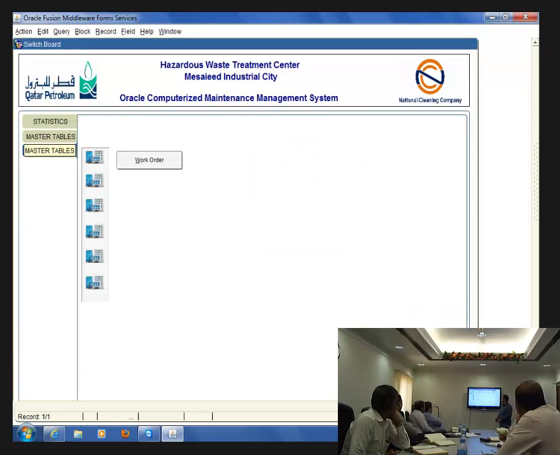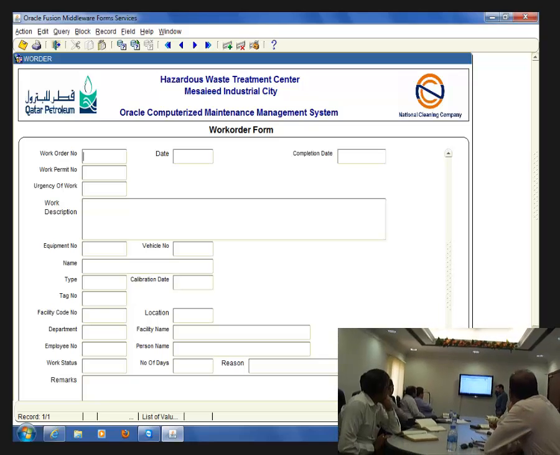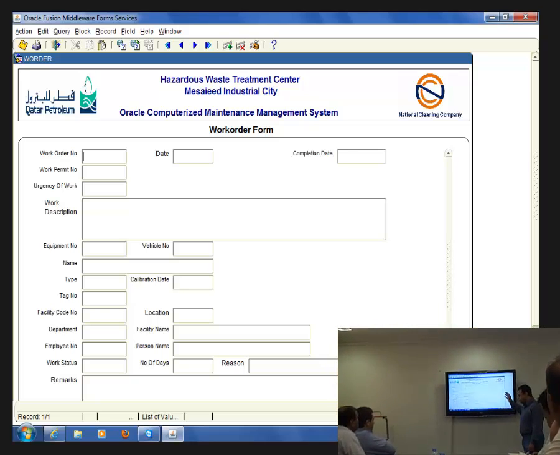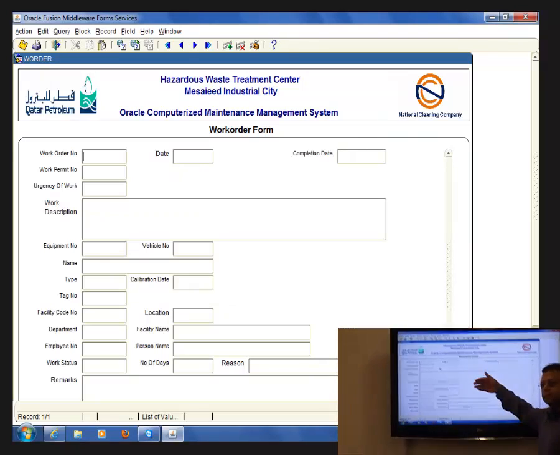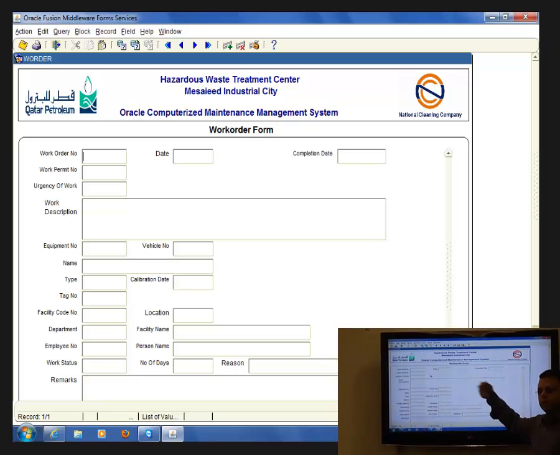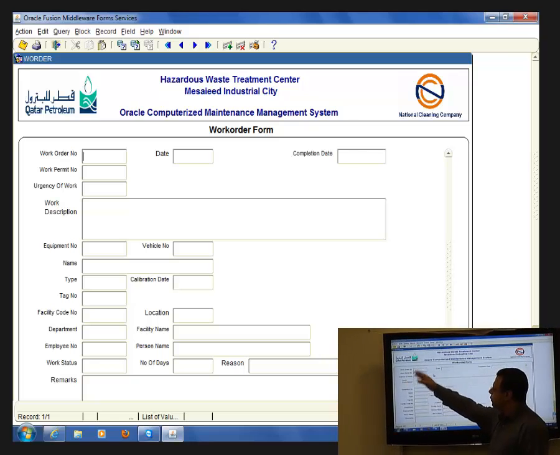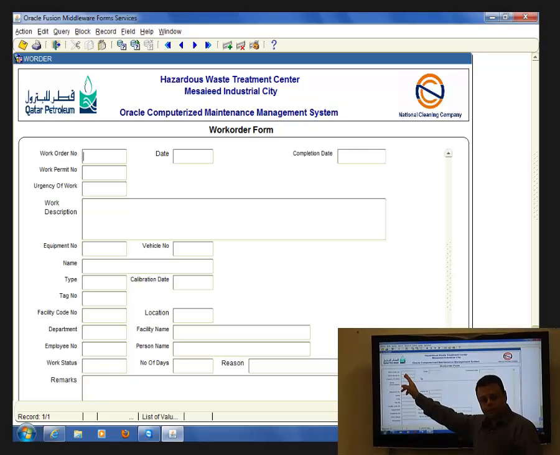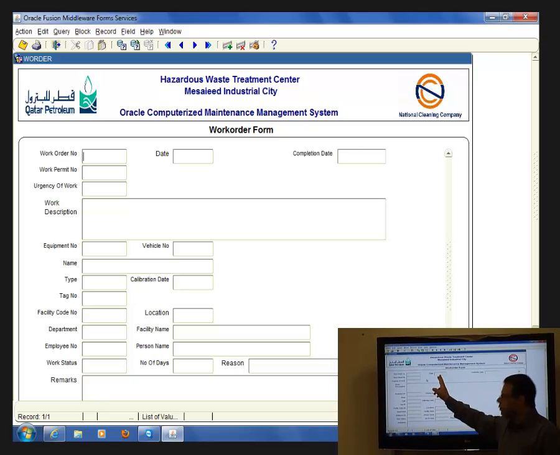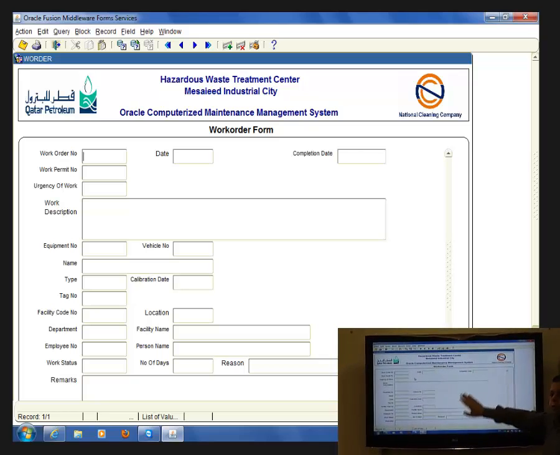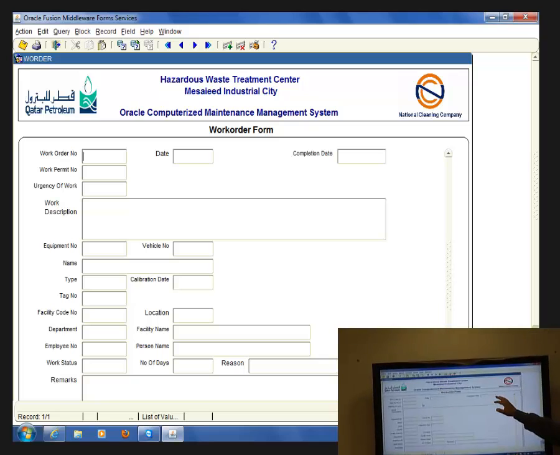Last step here, I have for the work order. My thinking is, from the work order form, once he gets the information and comes here to the work order, it will show a public list of how many work orders are required to be taken action on. I'll be having here the work order number already from there, work permit number, urgency of work, the date, it will be captured also automatically, and the completion date. Once he finishes, he can generate. This form is to be filled after completing the work, correct?